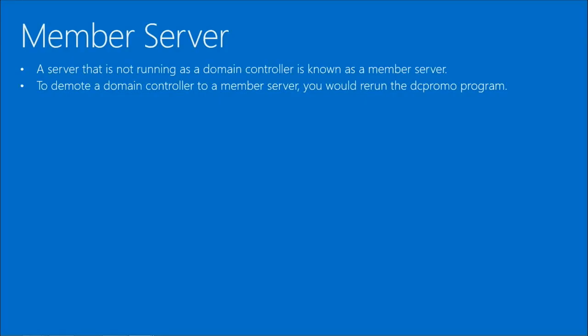Member servers are servers that can still run services, DNS, DHCP, file and print, web, but don't necessarily have an Active Directory management component to them. They're members of the domain. They're not managers of the domain. Correct. And servers can be promoted to be domain controllers or demoted to be member servers, correct.